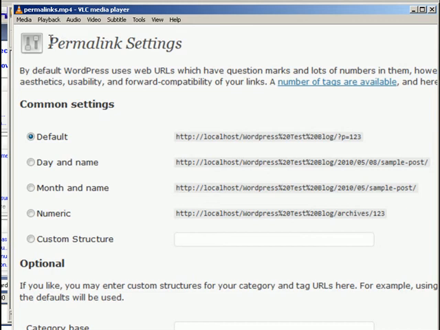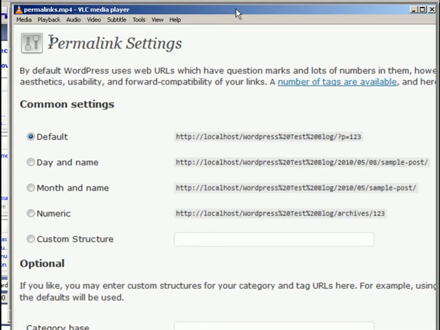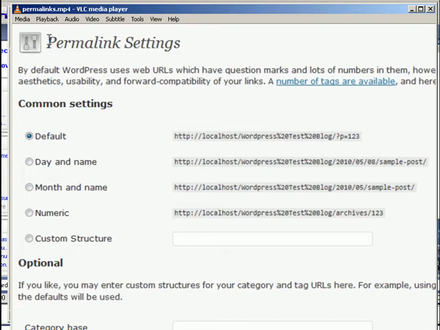Alright, permalinks. This is actually a very, very big one that's used all the time, but not many people really know how to use it. Basically what this does is changes the URL to something a little bit more spider friendly and a little bit more user friendly for people to be able to link to on your blog and see on your blog, and for the spiders to be able to eat keywords off of in your blog.